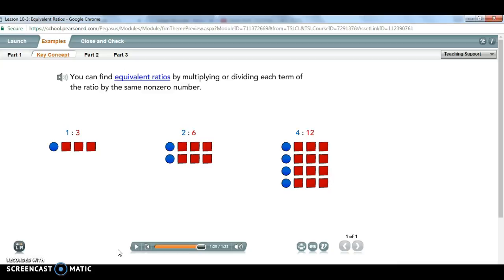This gives you more of an explanation of how I found out the numbers that needed to be a part of our double number line. So I understand that both of them can be a little bit tricky, but we will practice this. Please ask questions when you come to school. I will be willing to work with you so that we all understand this and are all on the same page.